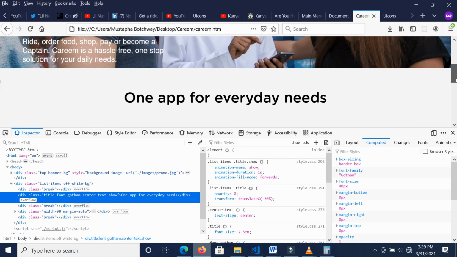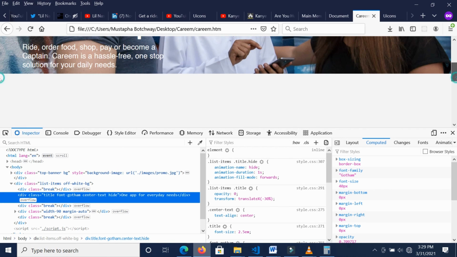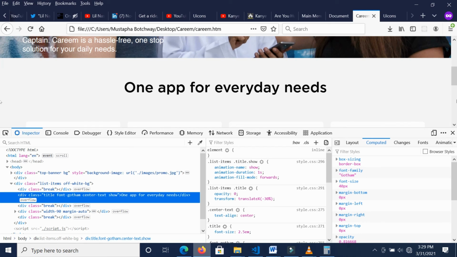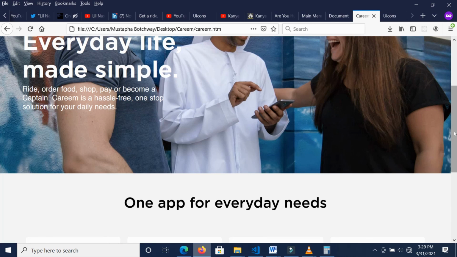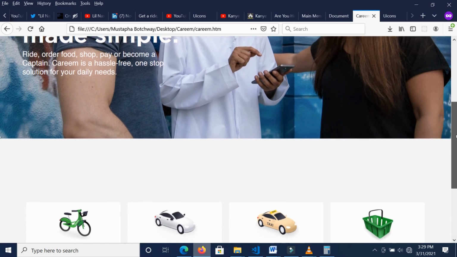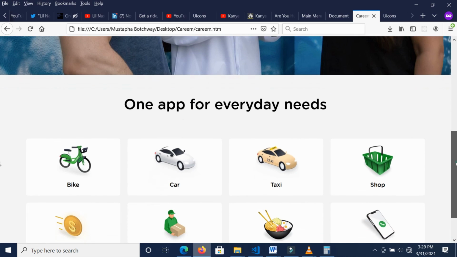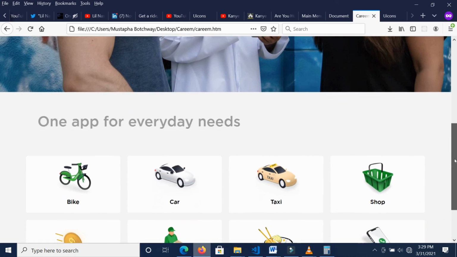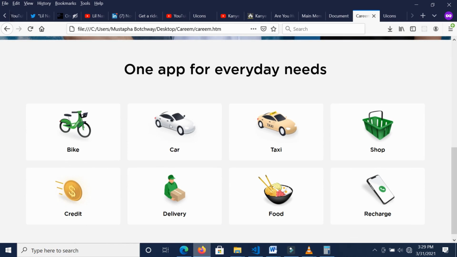When I go up, it's removed. When I come down, it's added. So we have our first transition working. Now we are going to do the same for each and every one of these.